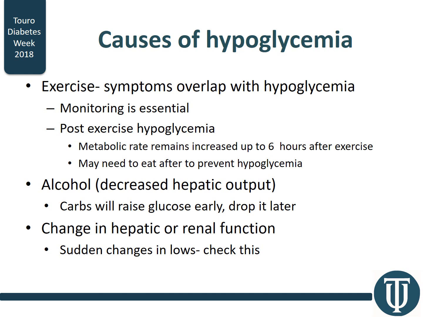And let's focus a little bit on type 1 diabetes. So if someone is an athlete and they have type 1 diabetes, they're going to need less insulin for the period of time that they're exercising, and often for up to 6 hours afterwards because of an increase in metabolic rate. And so we need to have a plan to prevent hypoglycemia for those athletes. And sometimes that means suspension of their insulin. It could mean taking less insulin, or it could mean eating additional food to prevent hypoglycemia as a response.